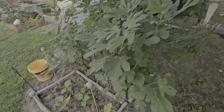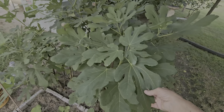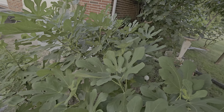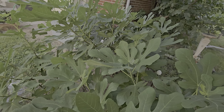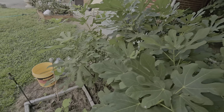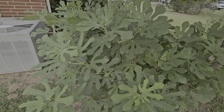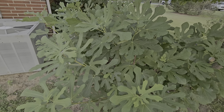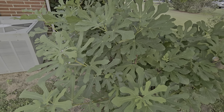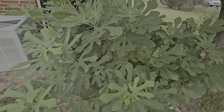Here, you get a little bit more color because these are more established, even though there's no more sunlight. But these are more established. Beautiful, beautiful trees. But you're getting scraggly growth, the kind of growth that I always tell you not to do. There's a lot of reasons why it can result this way, not just because they're in the shade or too much shade. And this is a perfect testament right here of just how foolish it is to grow your figs in the shade. Or even too much partial shade. They can tolerate a very, very little bit. If you want some results, okay, you can get some shade. But if you want perfect results, then you want zero shade.